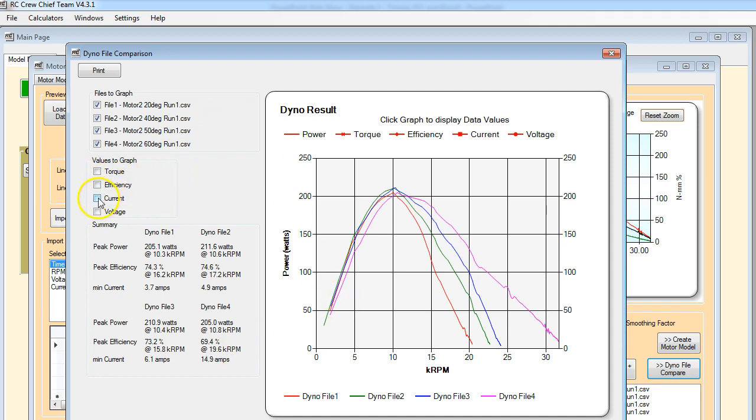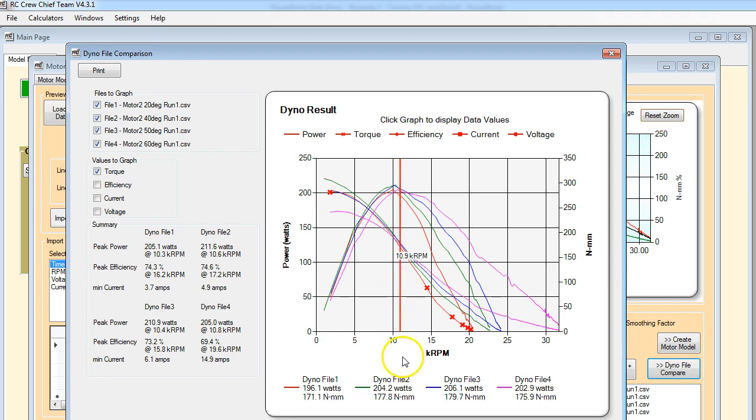Other thing I want to look at here is to elaborate on that a little bit. I'm going to turn on the torque curve. And one thing that's noteworthy here is that there's a crossover point between the various timing settings when you have essentially equal current or equal torque. So for this motor, that occurs around 11,000 RPM. So below 11,000 RPM, you're getting more torque out of your lower timing settings, and above 11,000 RPM, you're getting more torque out of your higher timing settings.